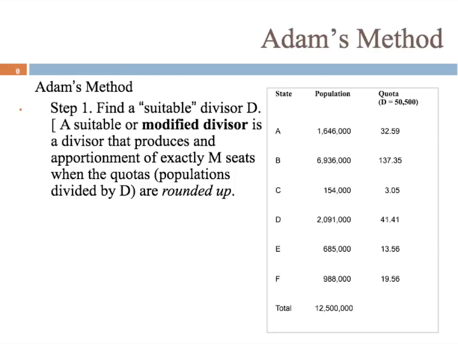So step one, we find a suitable divisor. A number that was picked for this one — let's say we picked 50,500. Remember, when we had the standard quota with the standard divisor, we got 246 back in the original problem, and we had four seats to fill in the gap. So, either using Hamilton's to give out surplus seats or Jefferson's to manipulate the numbers so that we don't have the gap. In this one, we're doing the exact same thing — we're just using upper quota instead of lower quota.